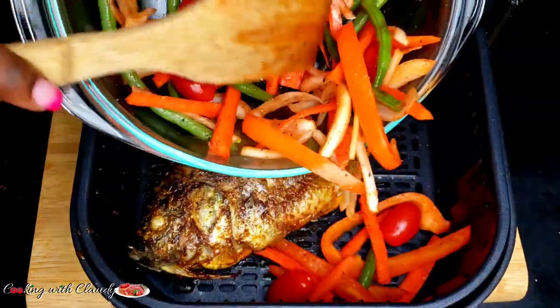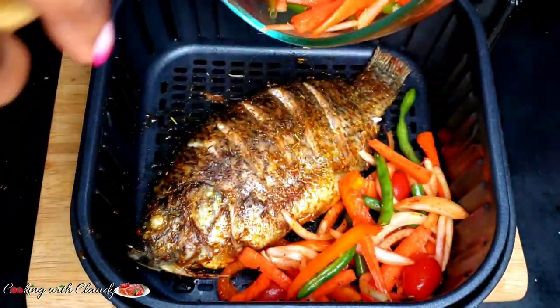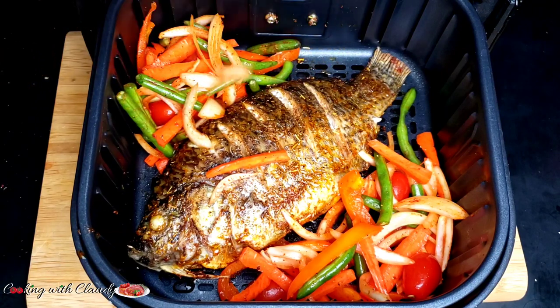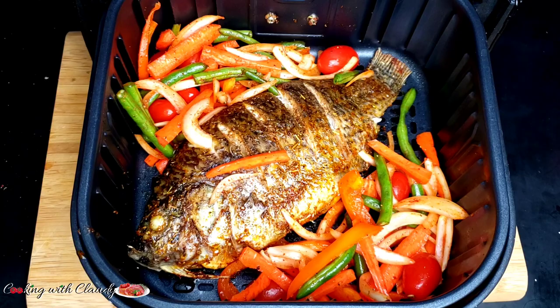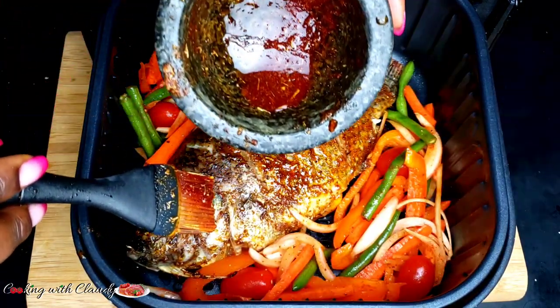So for the second part of the air frying, I'm going to put my veggies inside before it goes back and cook for the remaining 10 minutes. The reason I don't want to cook them from the beginning when I was air frying the fish is because they're just going to overcook, and I still want my veggies to be crunchy.